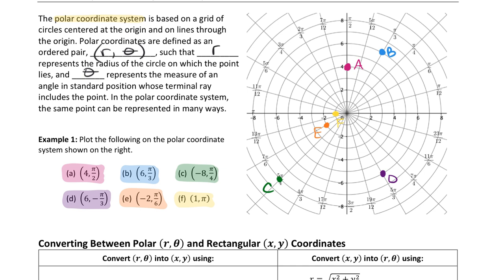On this activity, what you're going to do, like this one, is plot all 4 of these coordinate points. 3 of the coordinate points will be in the same location. 1 of the coordinate points will be in a different location. I want you to figure out which one does not belong. Go ahead and do this right now on the yellow laminated piece of paper with the polar graph on it. I want you to plot all 4 points. 1 of them will not be in the same spot. You're identifying which one does not belong. And so B-Day, you're doing this on your own. So sorry I'm not here. I will answer questions when I come back.